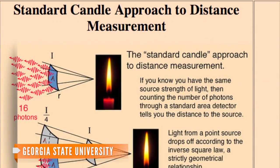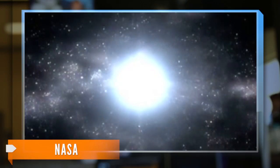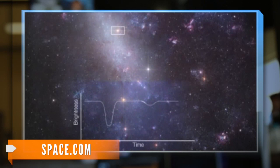Measurements like that are made using what are called standard candles. If physicists know how bright something is, they can also tell how far away it is. The best-known standard candles are supernovas, the brightest objects in the night sky, but they're more useful for distant galaxies. Scientists had used another standard candle called Cepheid variables to measure the LMC, but their calculations never lined up.